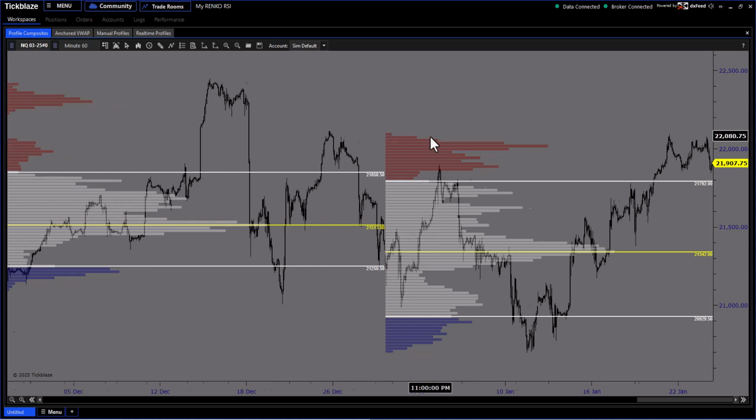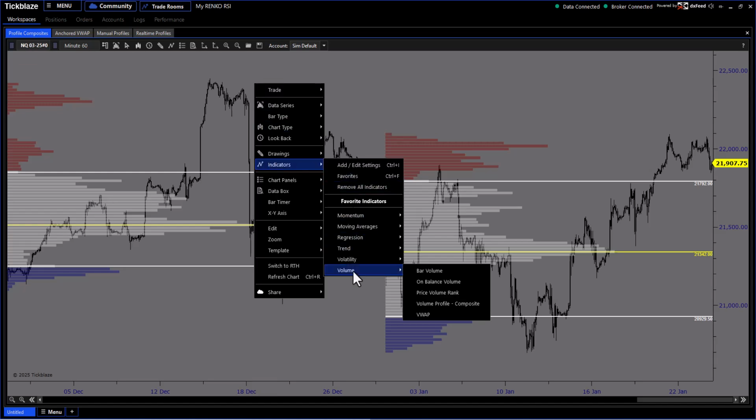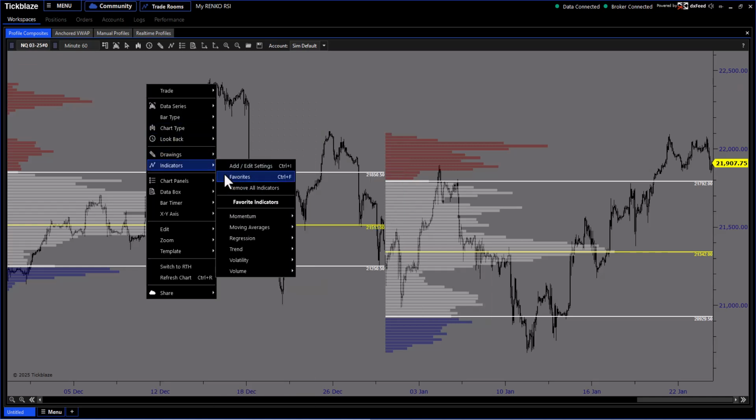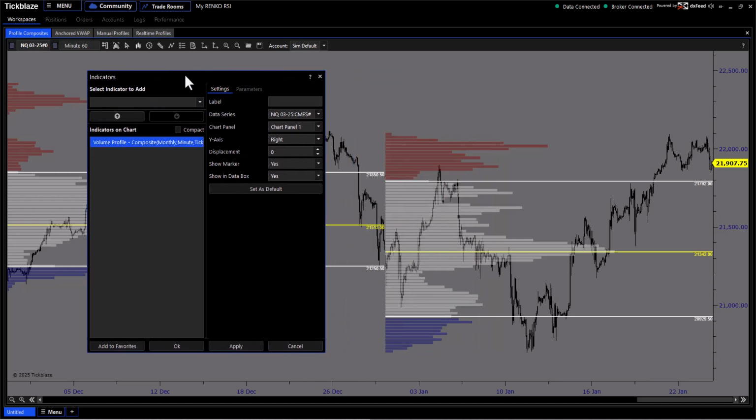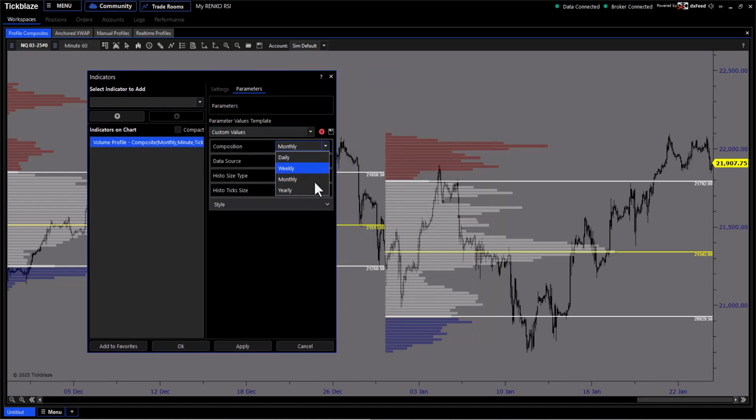So what I want you to do after watching this video is I want you to grab a chart. I want you to add the indicator to the chart, go down to volume profile composites. Once you get in, I want you to go in and set your settings. Go in and actually change monthly and yearly auctions, or even weekly and monthly. You can do weekly. The same concepts can be done on the weekly. I just don't normally see these types of consistent edge happening on the daily profiles. I normally like to use weekly, monthly, and yearlies. They just tend to be much more powerful for this type of trading, and it's a lot easier to prep and it's a lot easier to follow, okay?